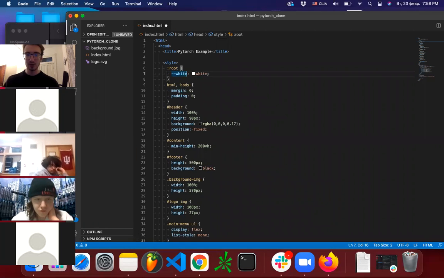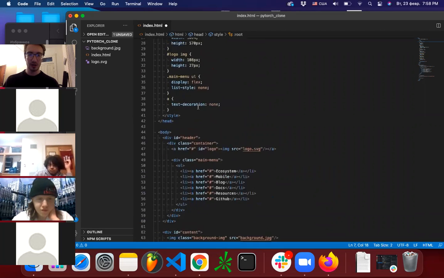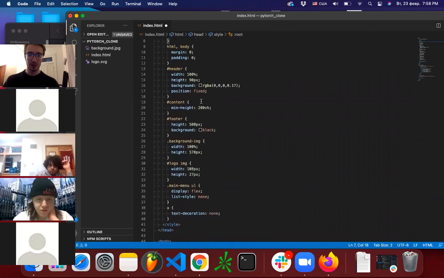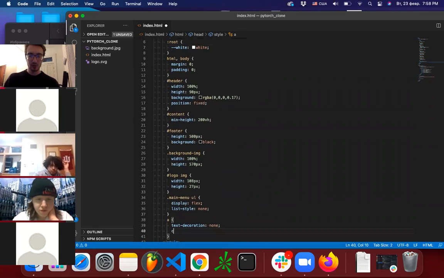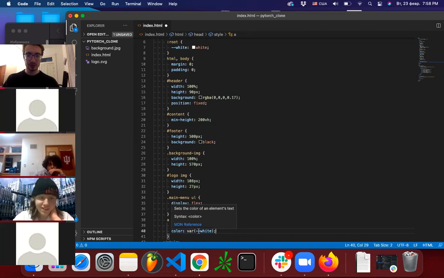So I'm just going to call it white, and it's going to be white. But say I want it to be a little bit off white, just for the style of the site. I don't want to go back and change every single thing I styled white to this very slight white. I'll just have this variable here. And then to reference this variable, you do color and then do this var white. So that's how you get the value of a variable.